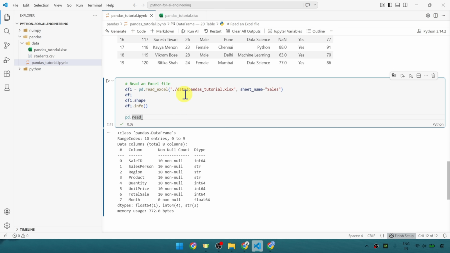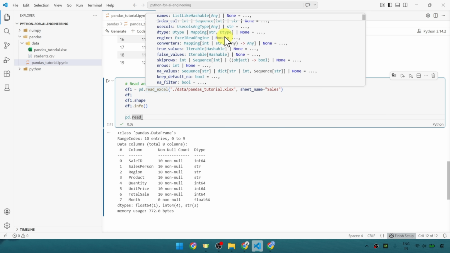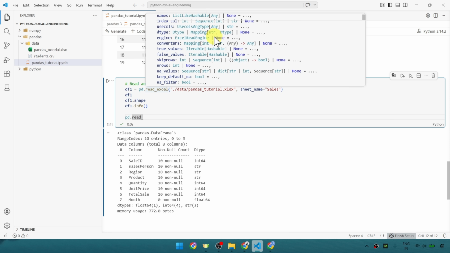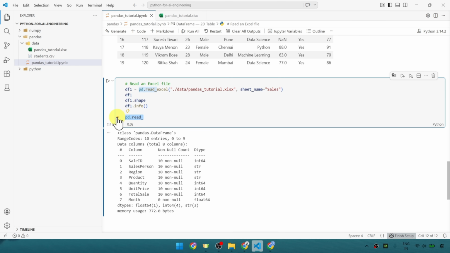If you want to get more details, you can simply Google it or search on ChatGPT, Claude, or any other AI assistant. You can also mouse over the method name. You would be able to see what different arguments you can pass with the specific function. See here we have passed the sheet name, so it is appearing there. And like this, you can see more details related to the function directly by mouse hovering on it or searching it on Google or any other AI assistant. For now, let me remove this particular part.